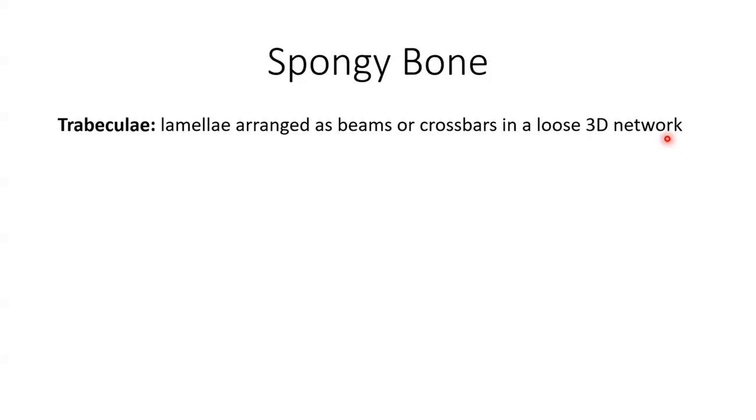I should have also mentioned in the last slide that our trabeculae, although they appear quite an unorganized mess, are actually arranged and will remodel along lines of stress or compression to strengthen that particular part of bone. So in the next lecture, we'll talk about bone remodeling after an injury or after it has a particular stimulus, which is often, for example, weight training or force or compression on that bone. And it will remodel to have more trabeculae in a particular part of spongy bone where there's a lot of stress.